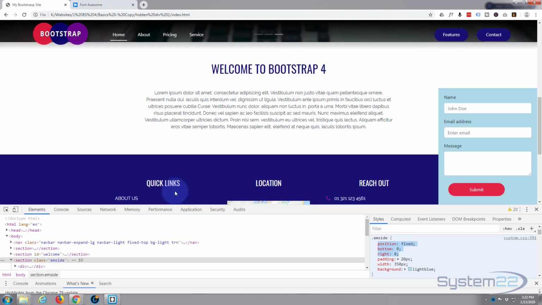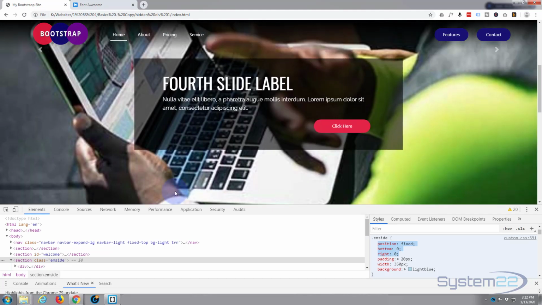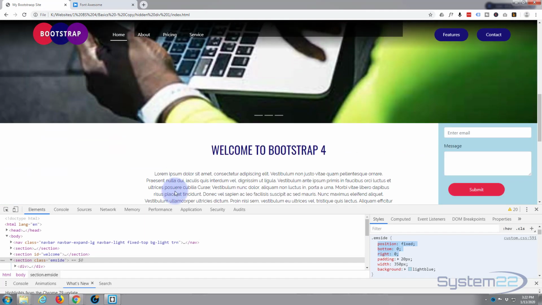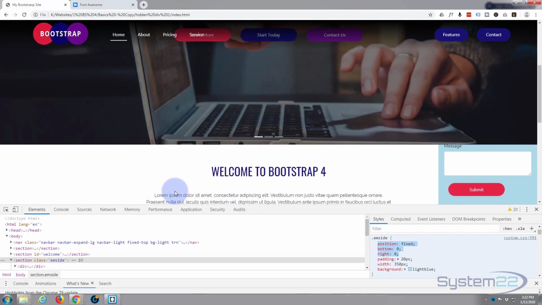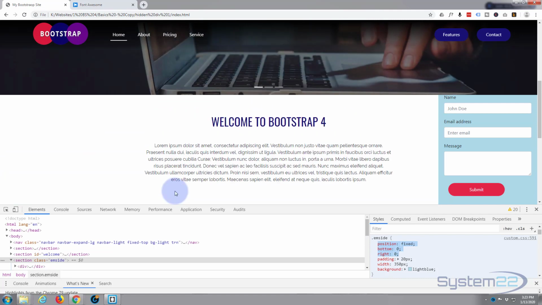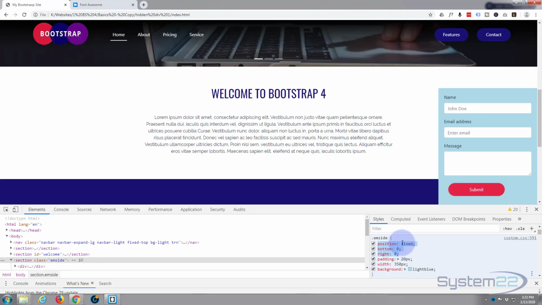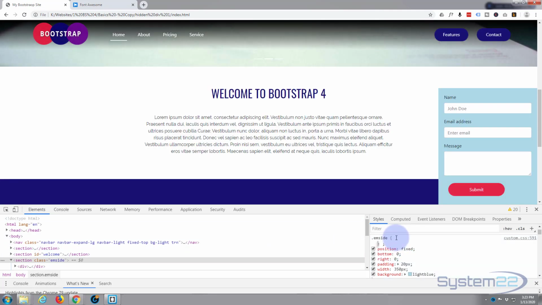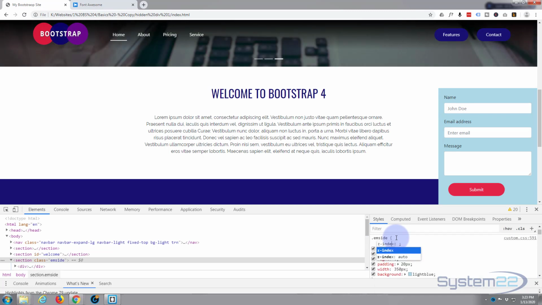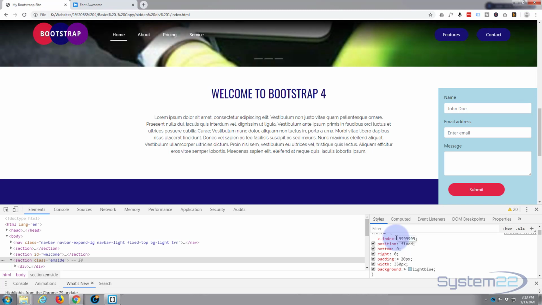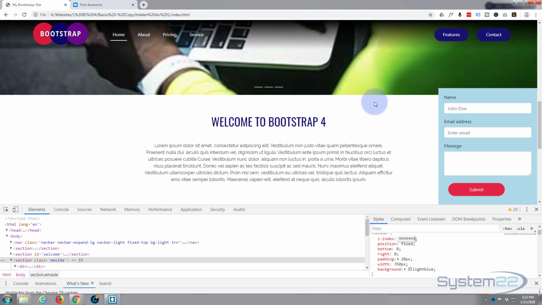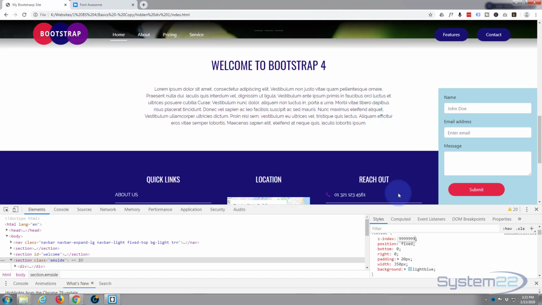Okay, I've noticed something there. When we roll over that, you see that slider at the top is going over the top of there, so we can adjust that with a Z index. Let's do that right now. Now I've got it in mind. So I'm going to say z-index colon, and I'm going to give it a huge number. So hopefully now when I slide up, that's right, it's going to sit on top there.